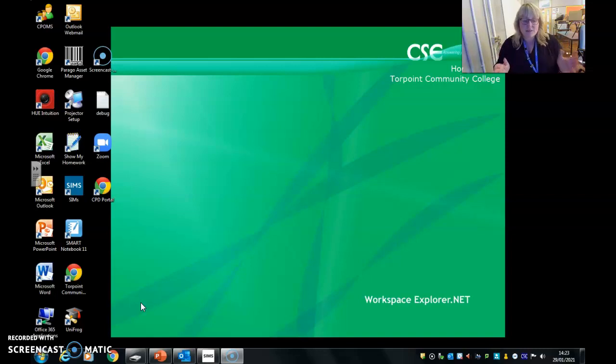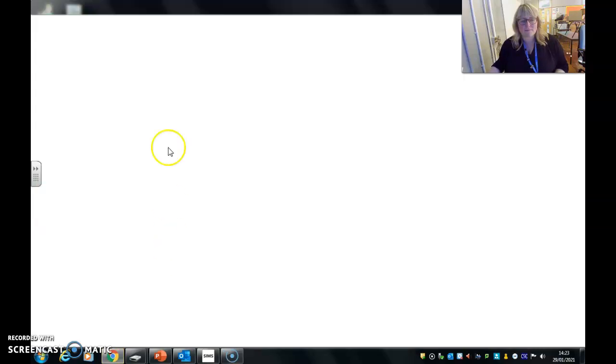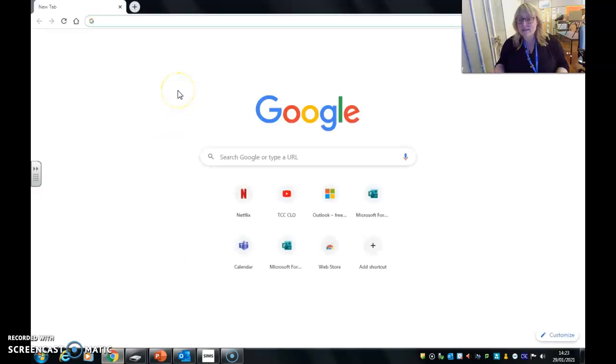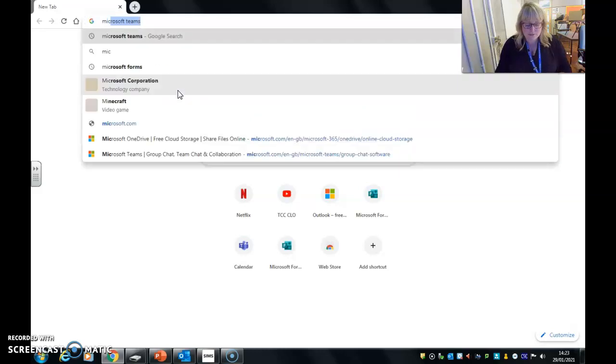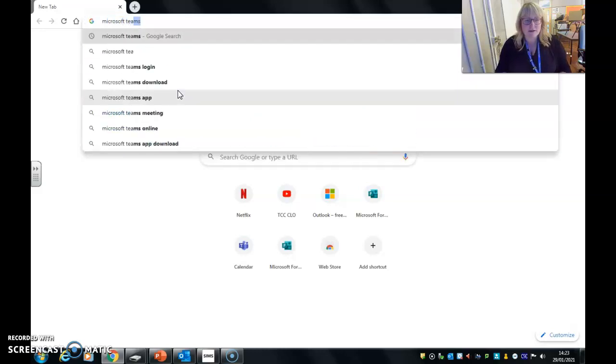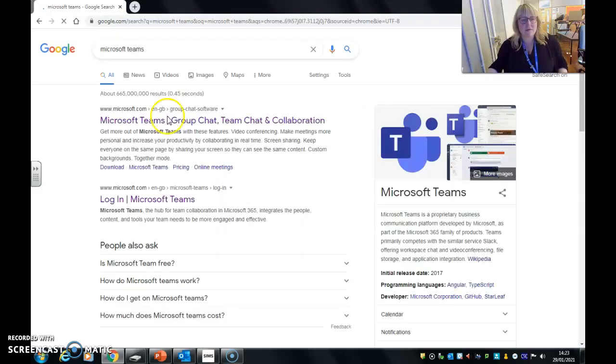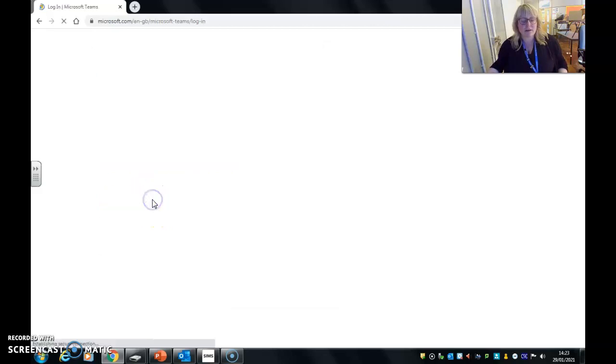At the minute you'll be able to see my school computer screen. I'm just going to go through the process of logging onto Microsoft Teams and accessing the meeting, so that you know how to do it. First things first, I'm going to open Google. I'll let that load up. The next thing I'm going to do is search for Microsoft Teams. In the search bar, I'm going to type Microsoft Teams, and then this will come up and I can go to one of the login functions.